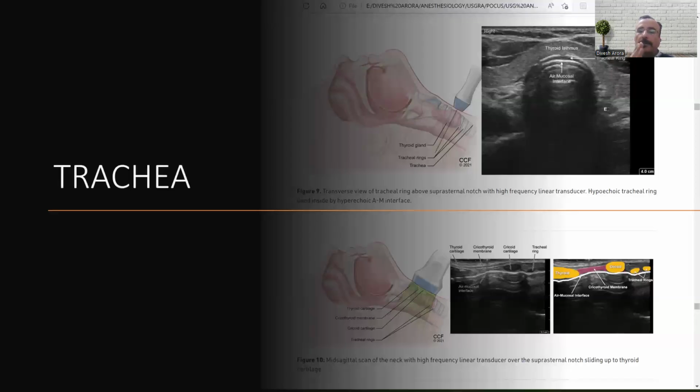So, my dear friends, how does the trachea appear on ultrasound in transverse axis and longitudinal axis? The trachea is another cartilage, so it would appear hypoechoic with the air mucosal interface underneath and reverberation artifact. In the longitudinal axis, it would certainly appear as a string of pearl appearance. So as I said in that video, tracheal rings can be identified individually. You can count them. And once you reach the cricoid cartilage from caudal to cranial, you will identify a step-up appearance. If you are scanning in the reverse direction, it would be a step-down appearance. And you can identify the white hyperechoic membrane, that is the cricothyroid membrane, between the thyroid cartilage and the cricoid cartilage.